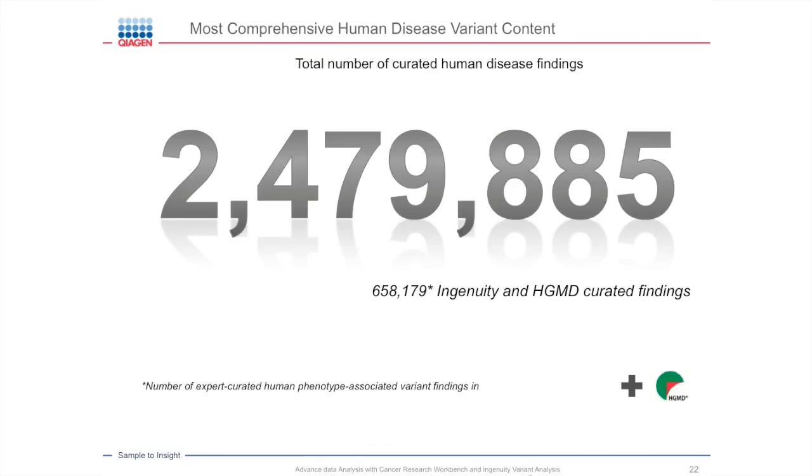So before going into that, what is Ingenuity Analysis and how can you leverage a tool to do interpretation of variant? Well, Ingenuity Variant Analysis is using comprehensive human disease variant content. So what that means is we're using more than 15 years of experience of manually created information, and we are having a really big effort into creating all the human disease finding information. As of the end of last year, I believe this number is relevant for November, we have over 2 million different finding. And if you look into that, talk about the specific variant, and if you look only into the Ingenuity specific created finding at that time, we were over 600,000 different manually created finding.